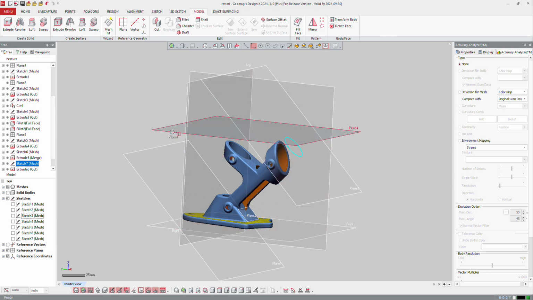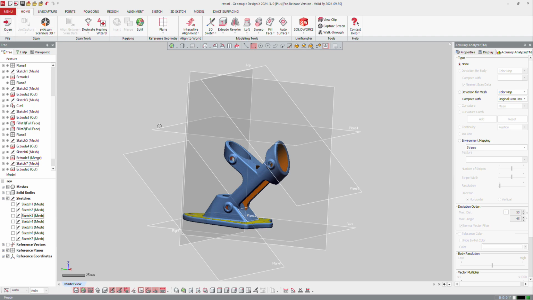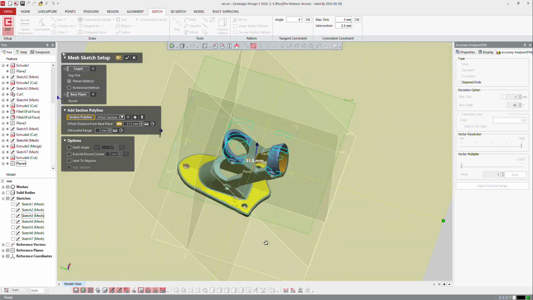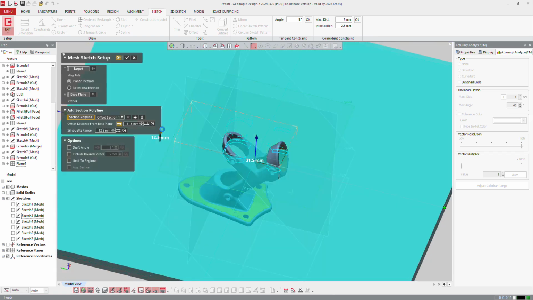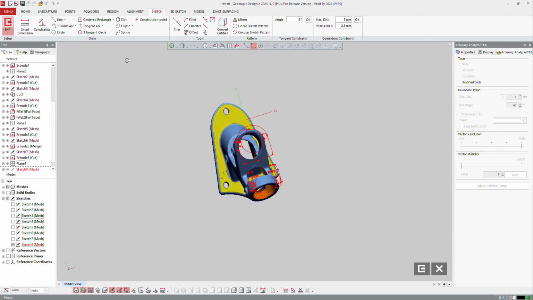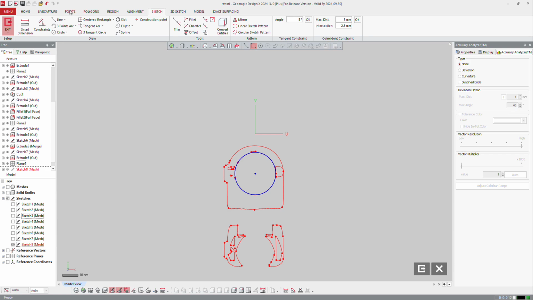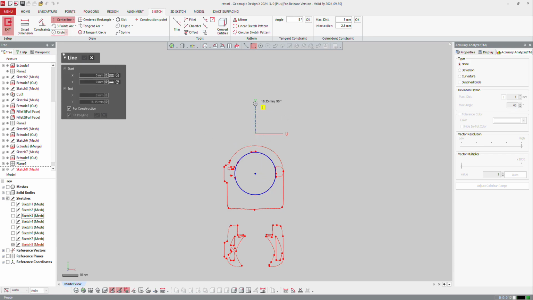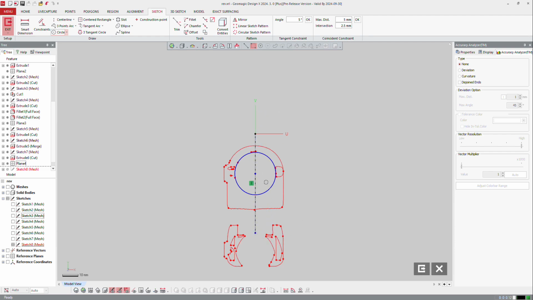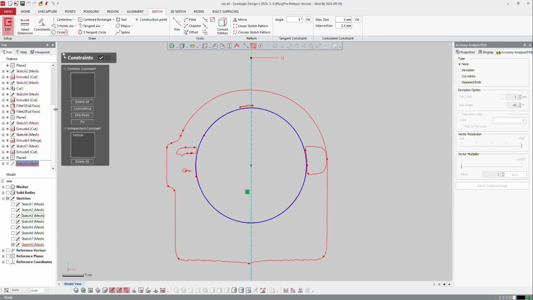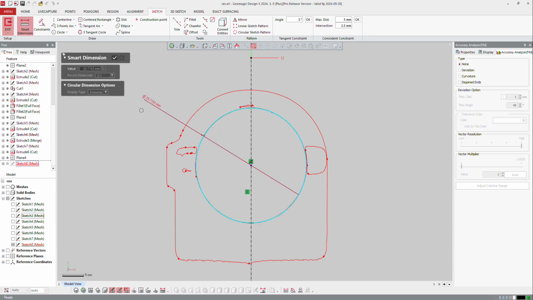And I will ask the software to make a mesh sketch again. So I'll go to Home and right mouse click Mesh Sketch. I will get done here. I want to have the circle, so I want maybe to get the silhouette, and OK. So again, here I got the circle. If I want to, I can create, as in CAD, a line that goes from that datum to a vertical position, and tell the software that my center, double click on the center, control click on the axis, the information is concentric. Okay, and then smart dimension from here.